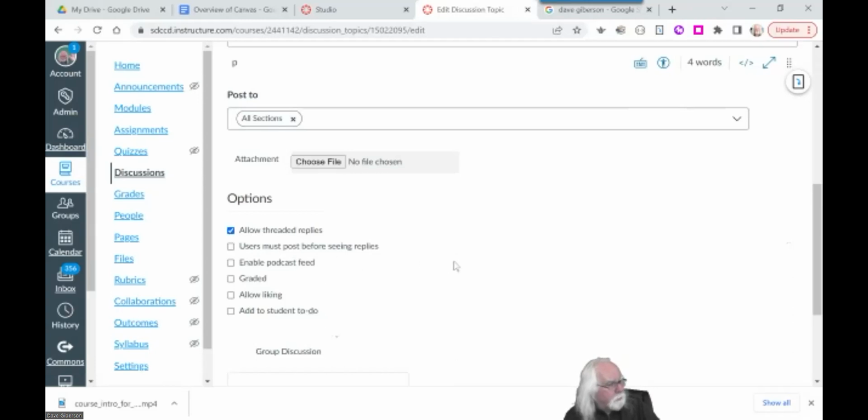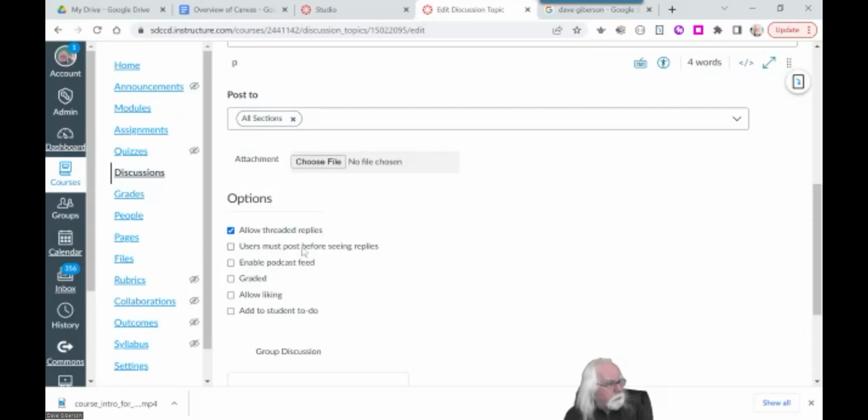I definitely want to allow threaded replies, because students are not only going to be able to post their post, but they're also going to be able to reply to their peers' posts. Like, oh, that's interesting, I didn't know that you had done that or whatever. And threading replies keeps related posts together in the discussion post. So I can't imagine why you wouldn't check that.